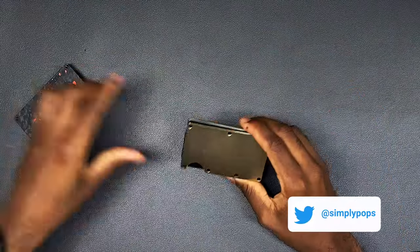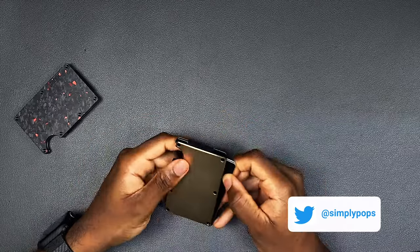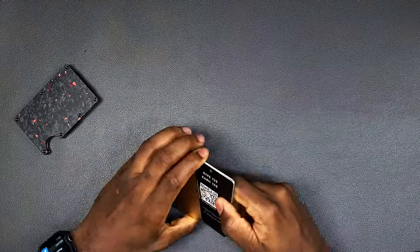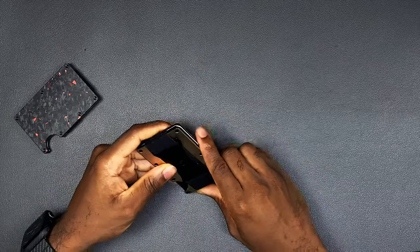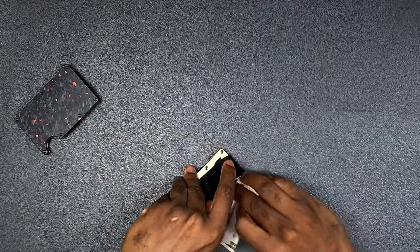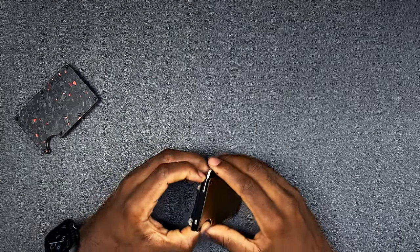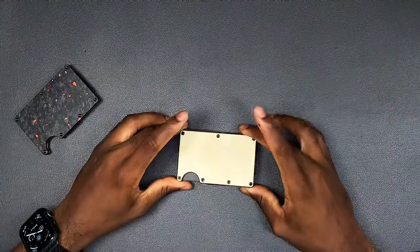The thing is, with this wallet it's not as cool taking it out. You have this compartment where you slide your thumb and you can see which card is which. But nothing is cooler than just pressing one button and having all your cards fan out. You can still store up to 12 cards, and most importantly you can store your cash towards the back using the money clip or money strap — I have the strap here. You can store your cash just like so and it's just not going anywhere. As much as you shake it, it's not going to fly out. Same thing with your cards — safe and sound. Overall it just looks aesthetically pleasing; it's so thin and so minimalistic.